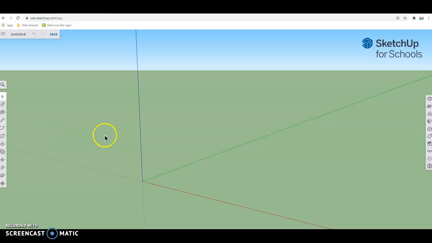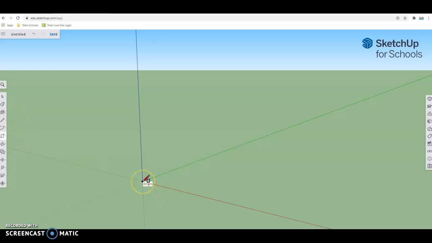What we're going to do for this first design, because the intro was just giving you the background on the toolbar, which is off to the left, is create a one-room structure. I'm going to click on the rectangle tool. Remember, if I hover over the tool long enough, it will show me what that tool's name is. You can see that there are 2 points on this image, so it is a 2-point rectangle.